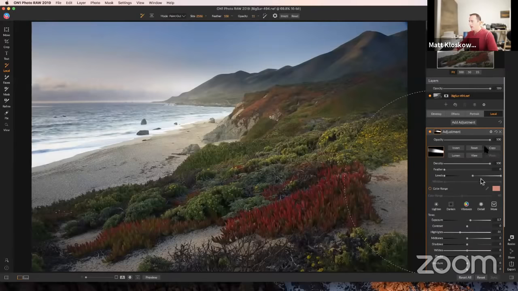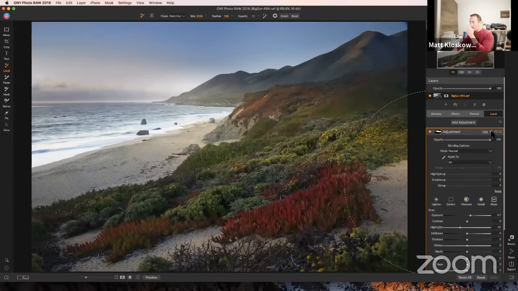All right, and then don't forget, guys, I can't say I would do it on this one, but you have your sliders where you can hide it from the highlights. You've got your sliders where you can hide it from the shadows. You've got your apply to. So all of these can change the way that all interacts with each other. So I could say apply it to only the greens. We can give it a try.